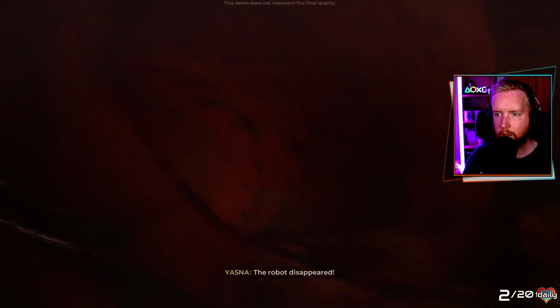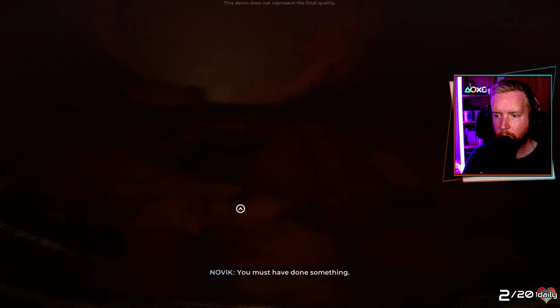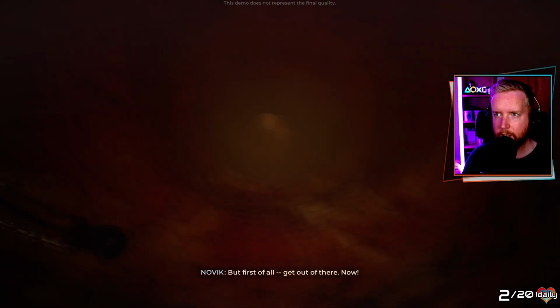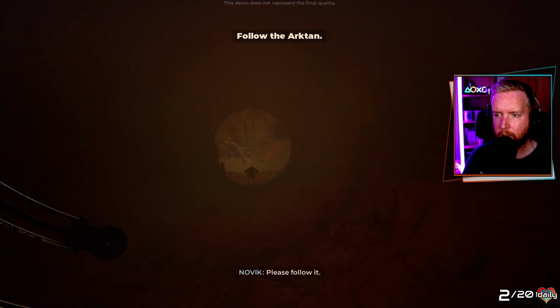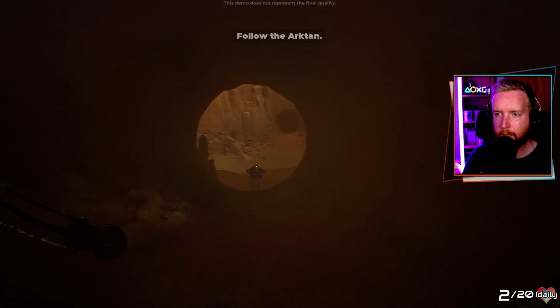The robot disappeared. You must have broken its loop. I didn't. No, what? Never mind. We'll try to locate it. Where's it gone? Get out of there now. Is this the hole we were originally in? It hasn't gone far. Good. Please, robot. Is it about to get wrecked by the anti-mag thing?